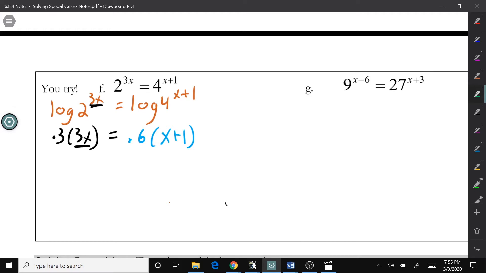0.3 times 3 is 0.9x. So, 0.6 equals, we have to distribute this 0.6. We get 0.6x plus 0.6. Minus 0.6x. So, then we get 0.3x equals 0.6. So, yes, it is a little bit annoying having all of these decimals. But, I just feel the alternative is so much worse. Divide both sides by 0.3, and we get x equals 2.